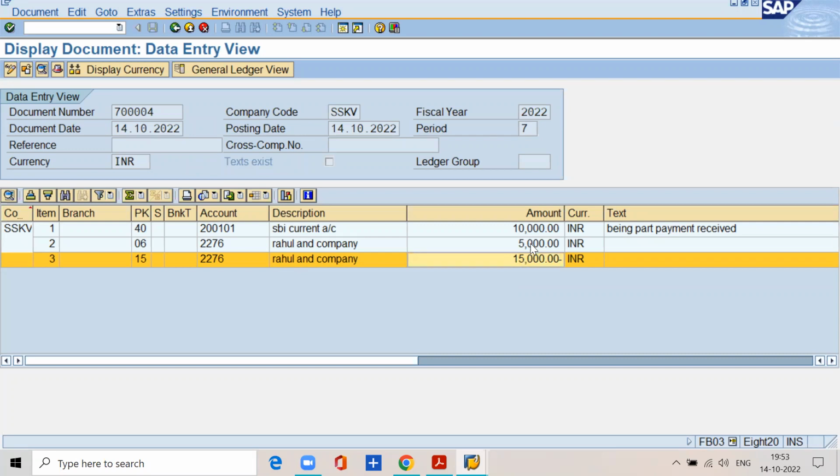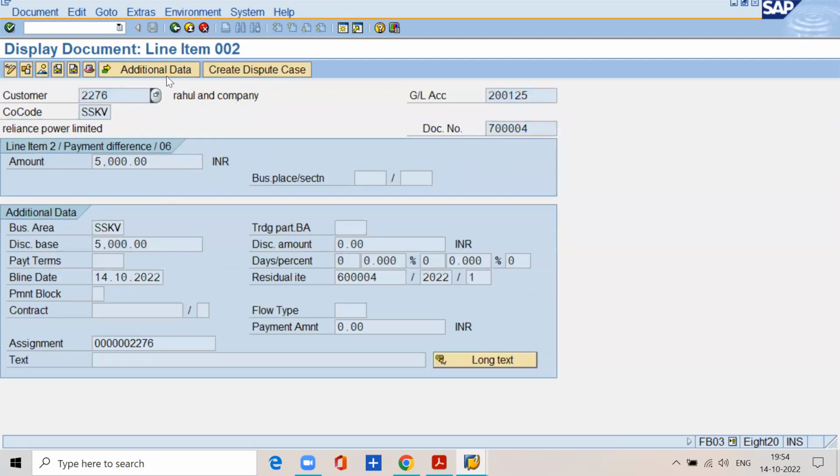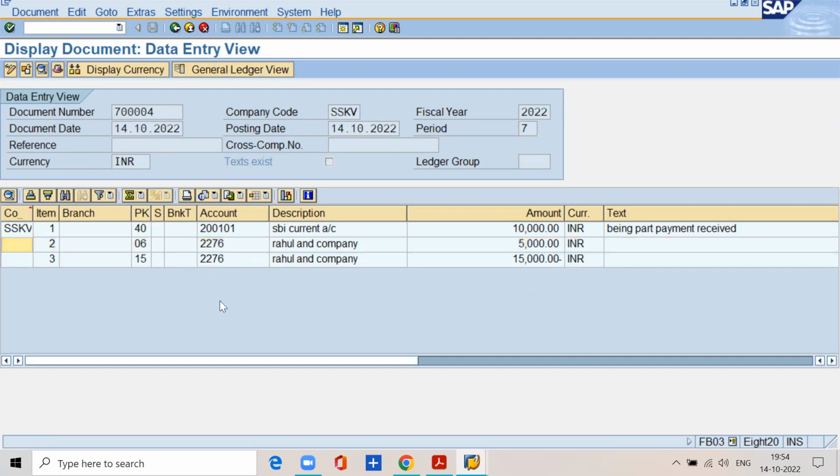The remaining 5,000 is again debited to the customer with a different posting key, 06. Posting key 06 means debit for customer for payment difference.